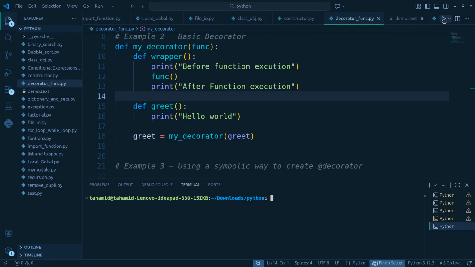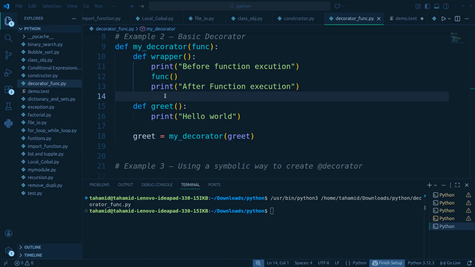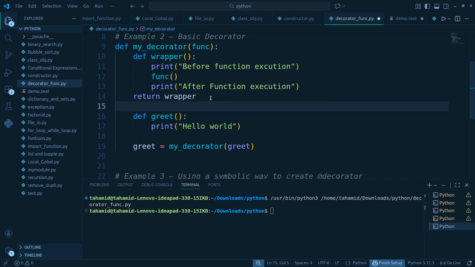Okay, so let's check it out. So let's run it. Okay, I think there is a bit of an error. Here we have to return wrapper, otherwise it won't return anything. Okay, now let's save it. Return wrapper.